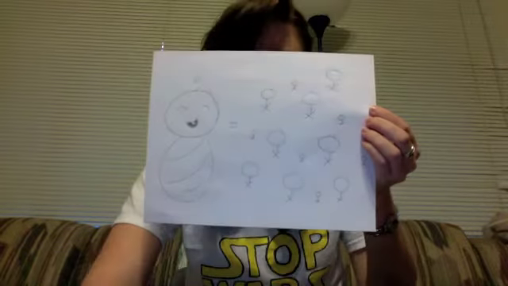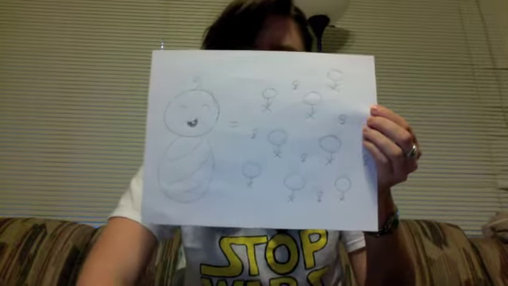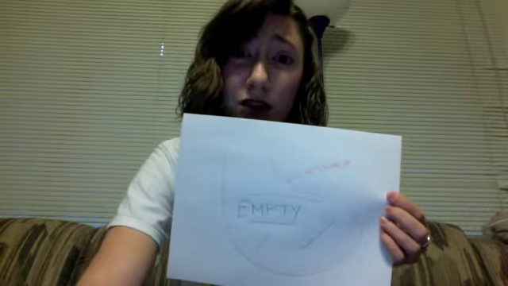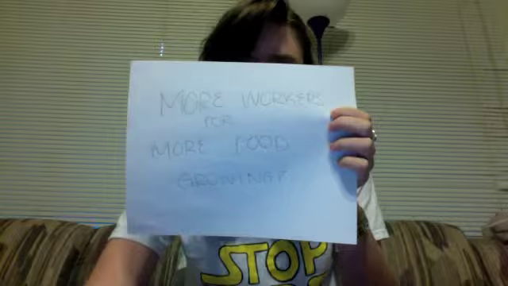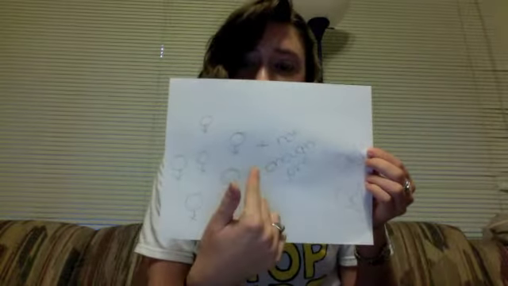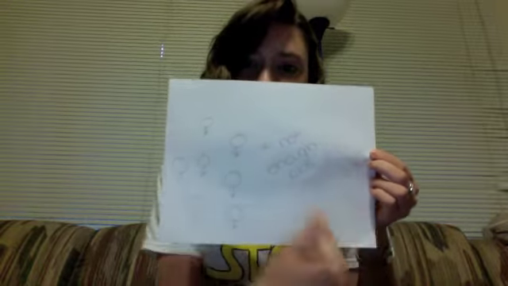Dun, dun, dun. Poverty. Here's how this one goes. Too many people making babies. Too many babies equals huge population. Huge population says, I'm hungry. The answer? More workers for more food growth. Too many people plus not enough jobs equals a low cash. Ergo, poverty. Numero tres. Avoiding the consequences.